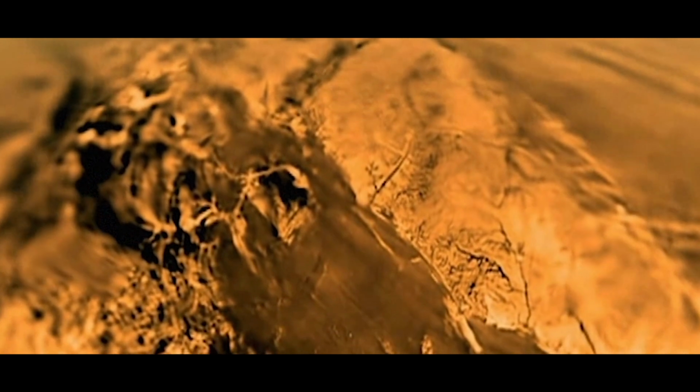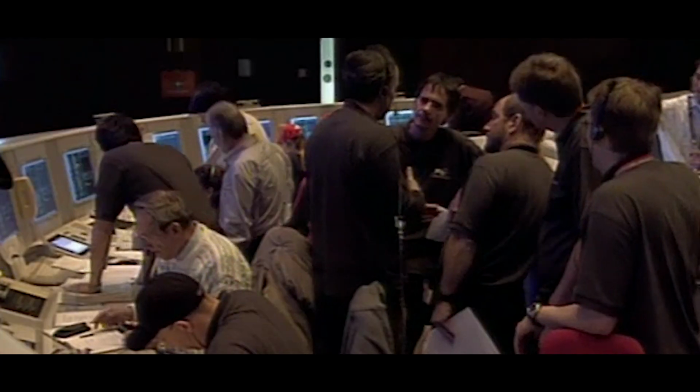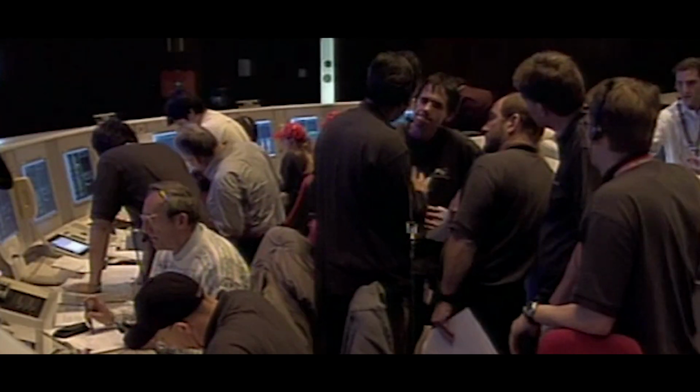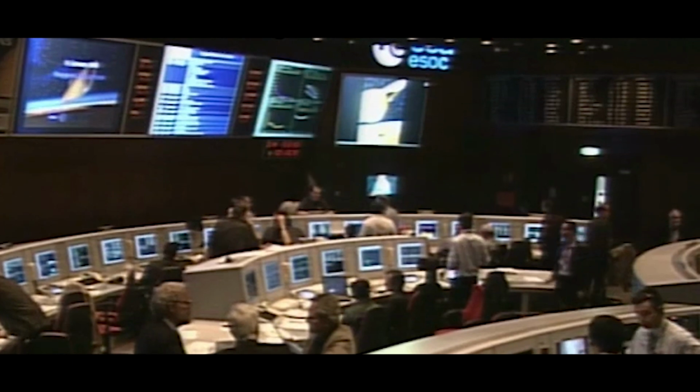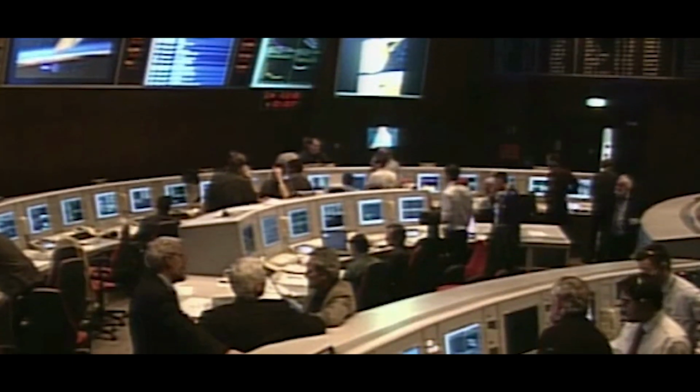And I remember when I saw those just screaming, because that was the kind of thing that we were actually looking for. But for about an hour, there were about a dozen or so of us who were the only human beings to have seen the surface of Titan up close, until finally other people started coming into the porta-cabin and sharing our joy.